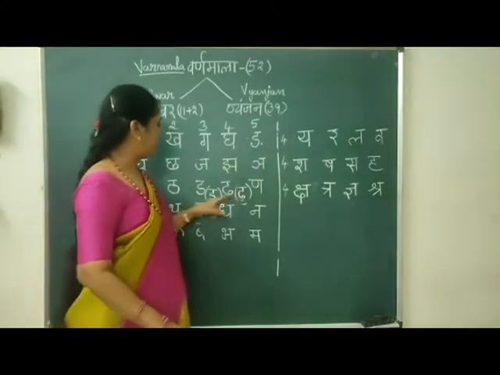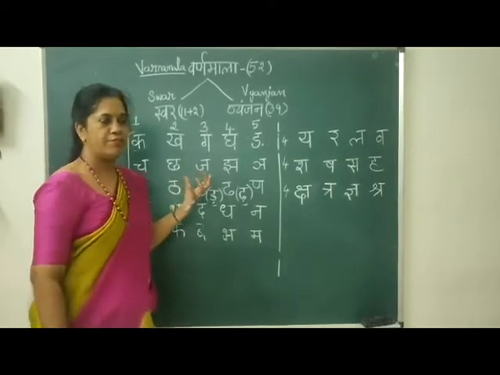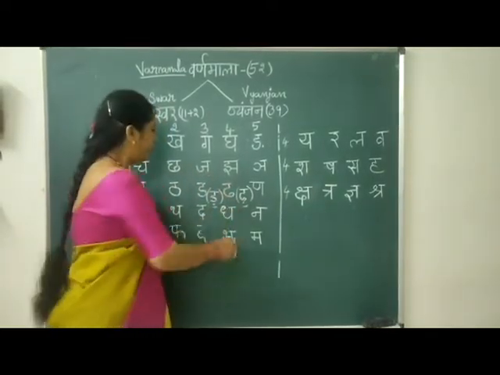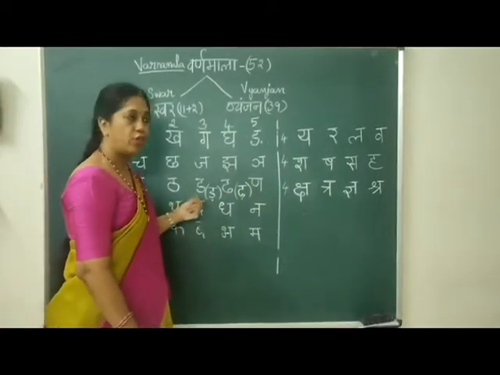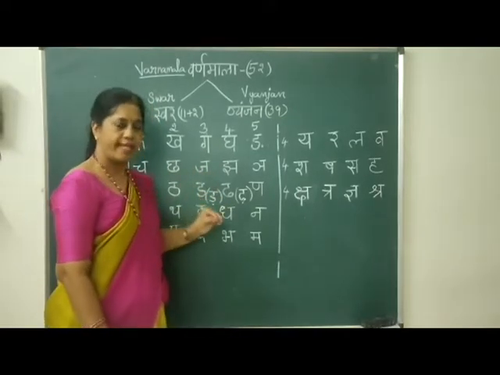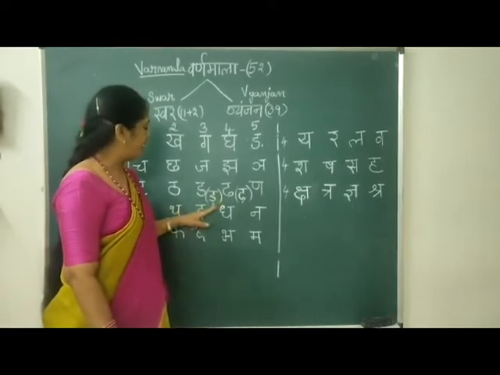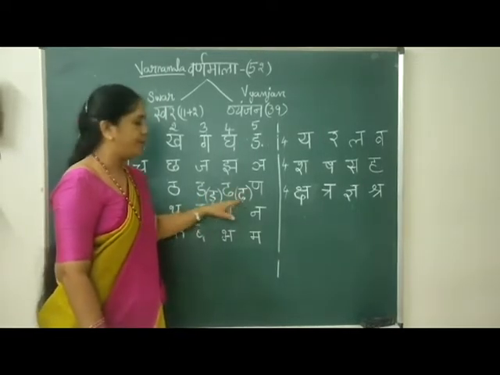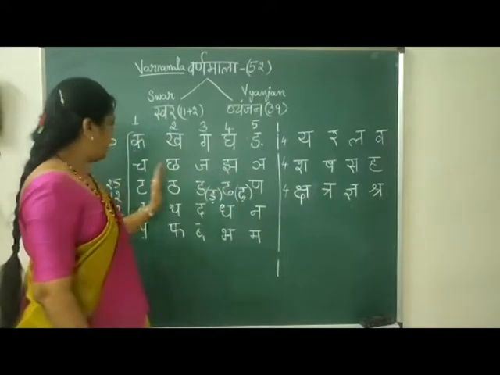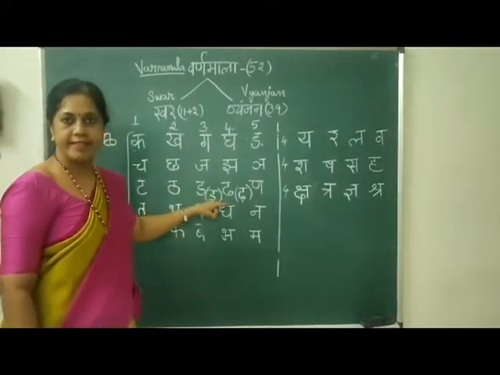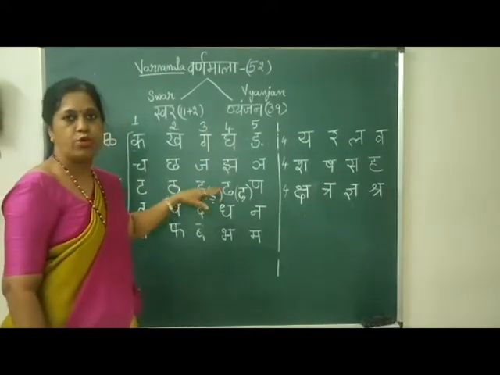Now you will ask me, what are these 2 letters? Now in some words, I heard many of my students asking me, there is a dot kept down. Now what is the difference between the letter which has a dot and the letter which doesn't have a dot? There is not much difference at all. Both sound the same. When you start a word with the letter, you don't keep a dot. But when you write this letter anywhere in between the word, you keep a dot. So that is the difference. Otherwise, both are the same. We take it as the same, but we have added it in the consonants category as 39. Among the 39, these 2 also will come.